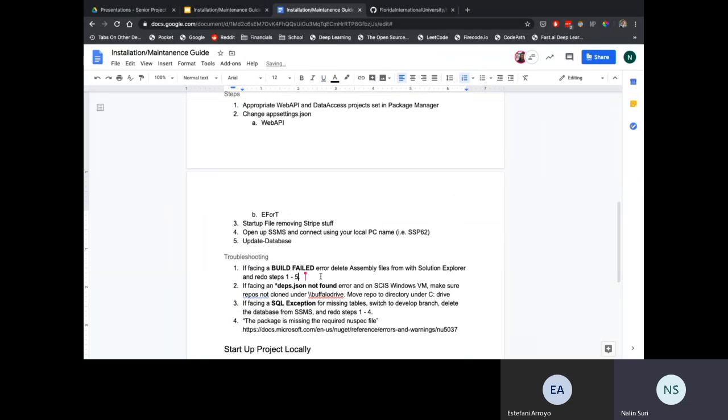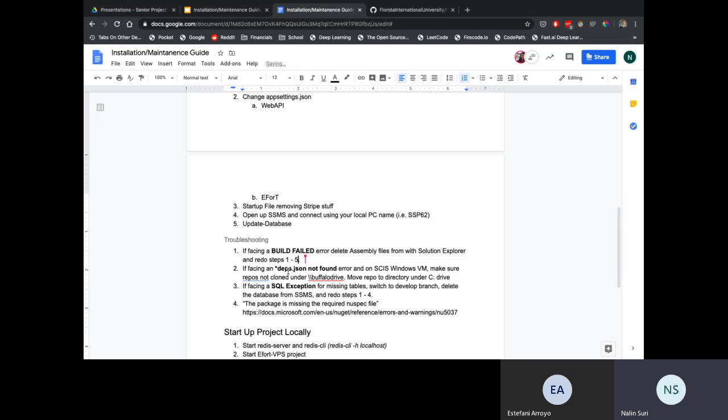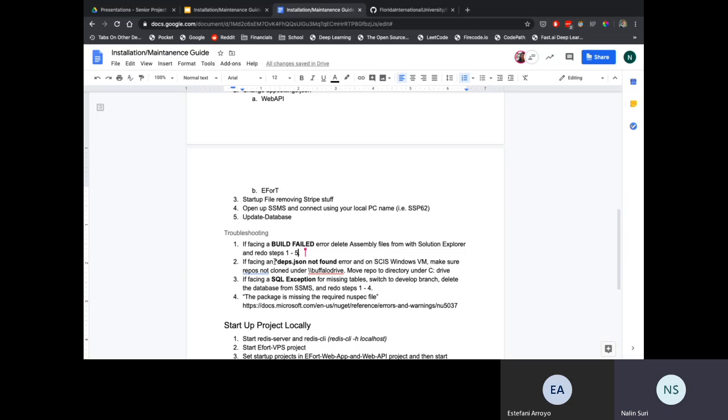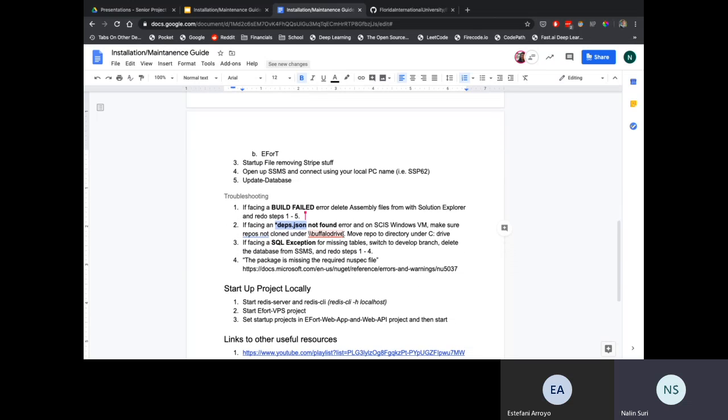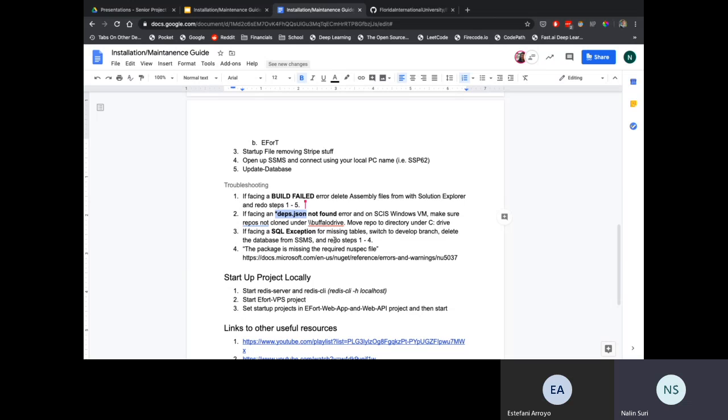It should be here. And then if you're facing this deps.json not found, this is related to how I mentioned before. You want to clone the repo to your C: directory rather than leaving it on a network drive. That was an interesting error, or not a bug, something we found that interferes with our migration.